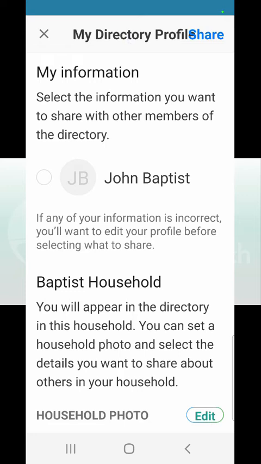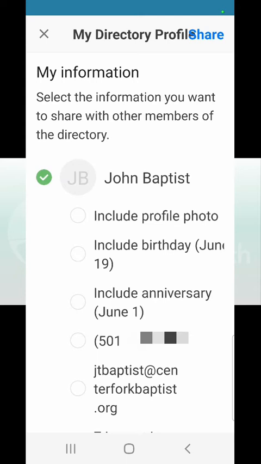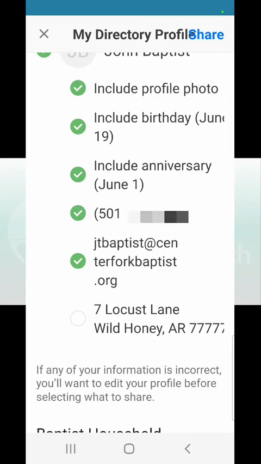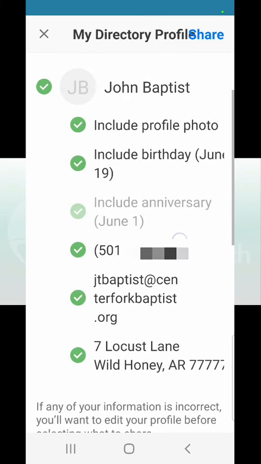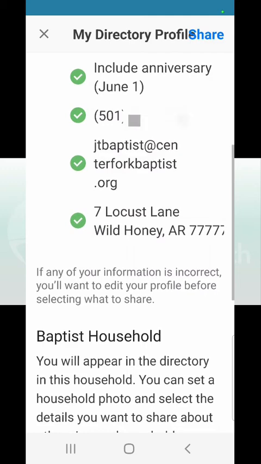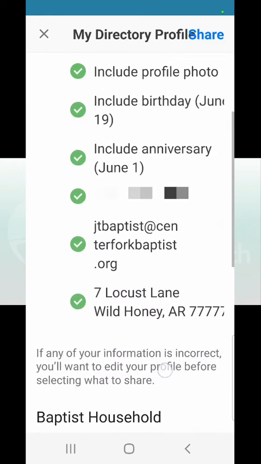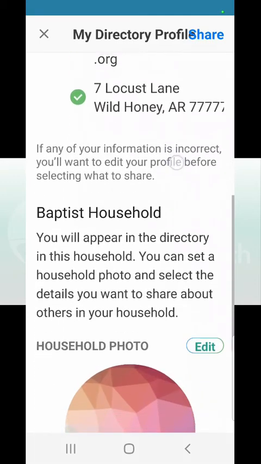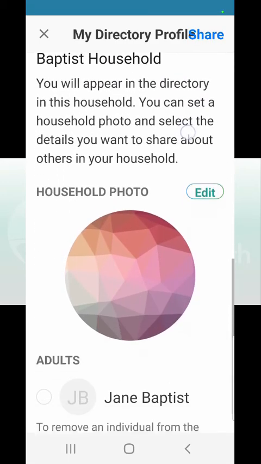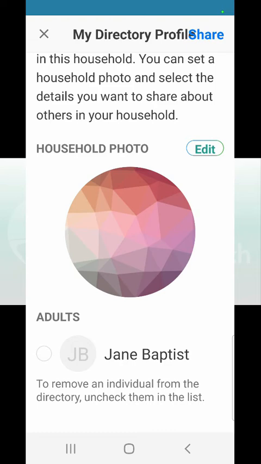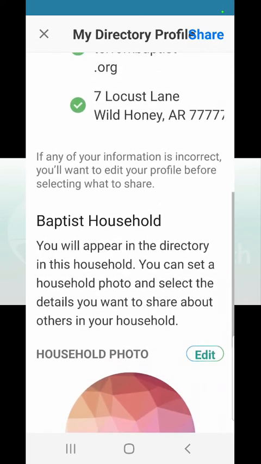We do ask that you go in and click on the little button right beside John's name, which will open him up, and then go ahead and click and share all of that information. None of this information is anything that would not normally be in a church directory. And again, it is going to be completely secure. No one is going to be able to get to this without being invited directly by church staff.